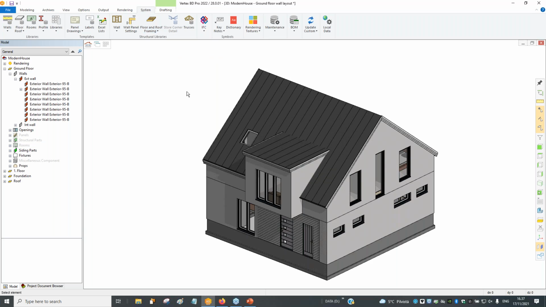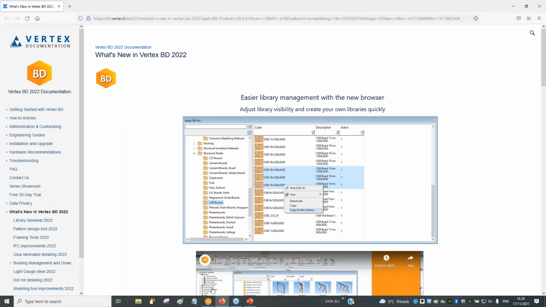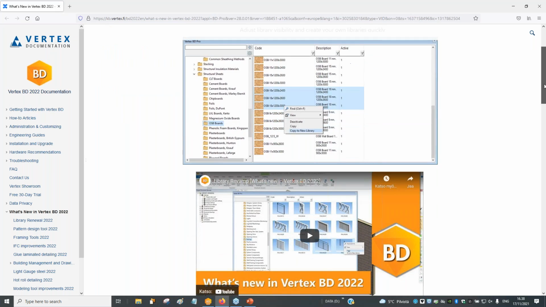A few words about this library renewal, why it has been done. Firstly, it guides you to make those libraries the correct way, so that the system libraries stay as they are, and then when you make custom libraries, either you configure them, you never lose any new features we added to those libraries. Exactly. And the other reason is that when those library interfaces are similar, it's easier for you to modify them, maintain them and use them.